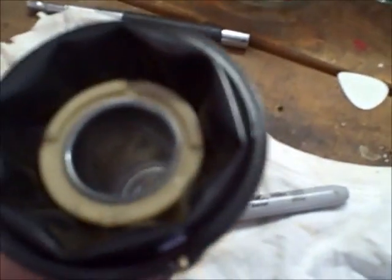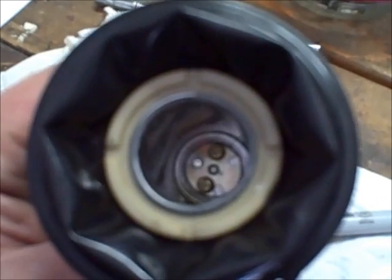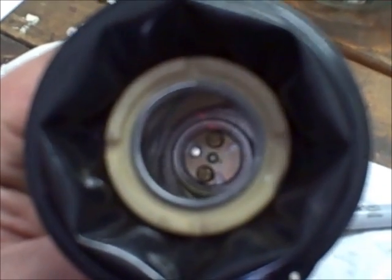Right here to make it a little easier to come out of the battery compartment. So we got the back slide assembly out. I'm going to mark the top plate with the Sharpie. Try to get those screws out without almost stripping them this time, and drill that hole. Put it back together.